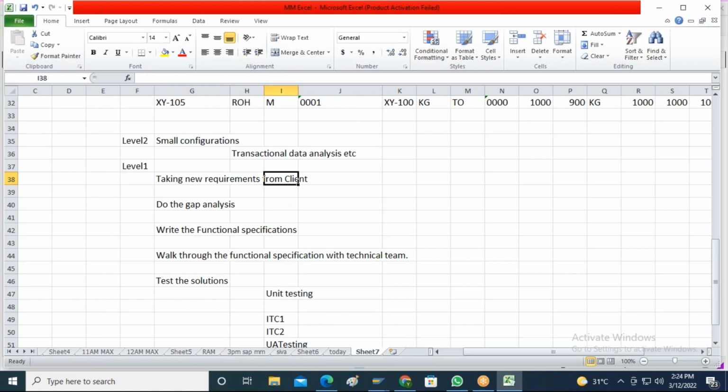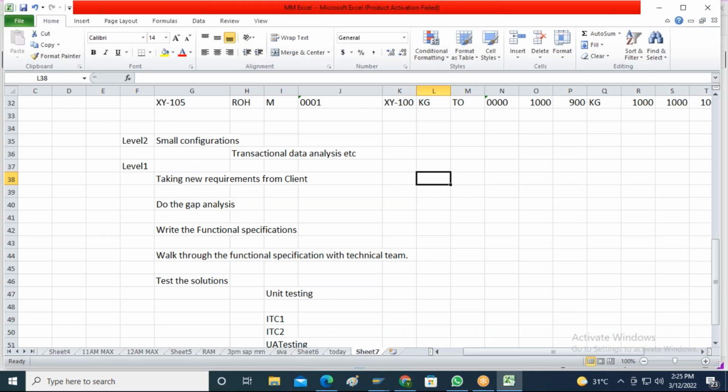So let us say there is one ticket raised by the client. There are various types of tickets like master data tickets or transactional data related tickets. There will be categories of tickets: transactional data ticket, master data ticket, enhancement tickets, like that.